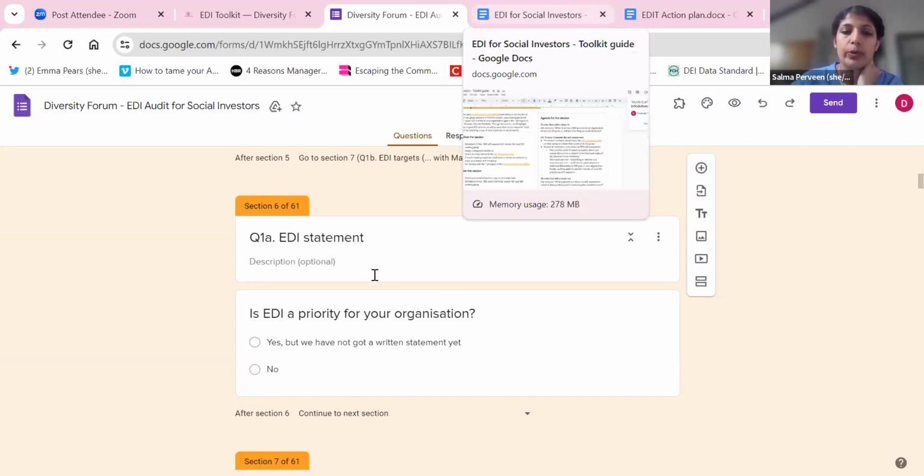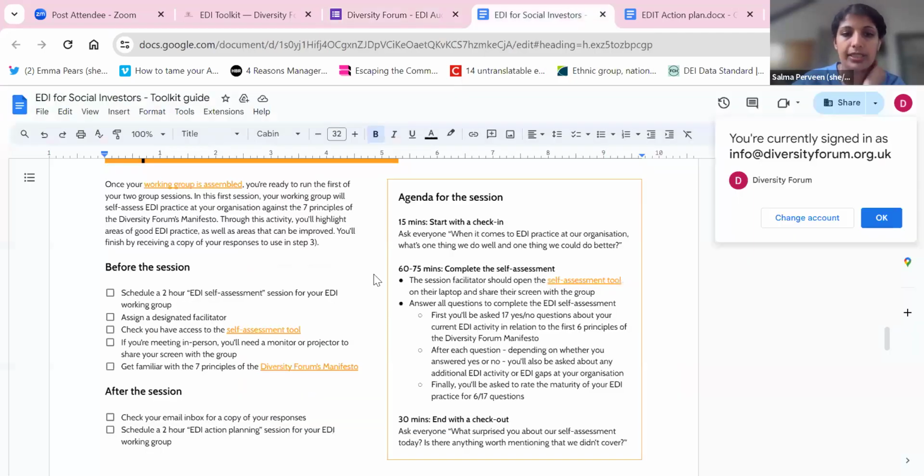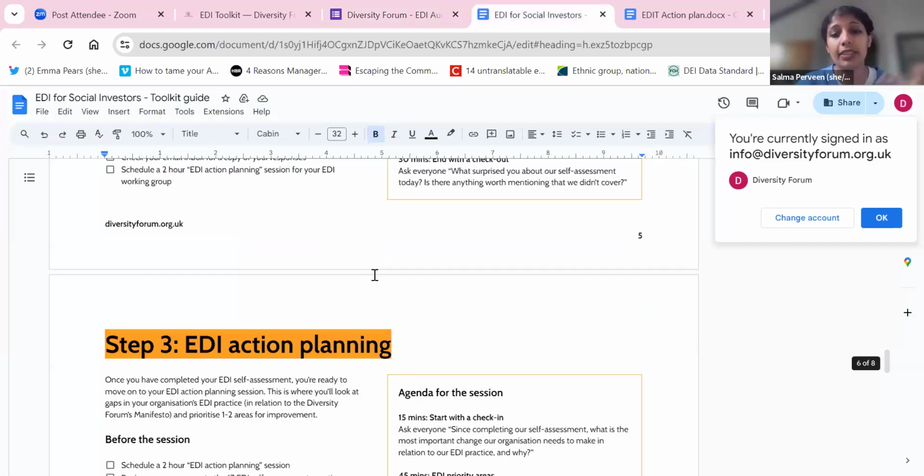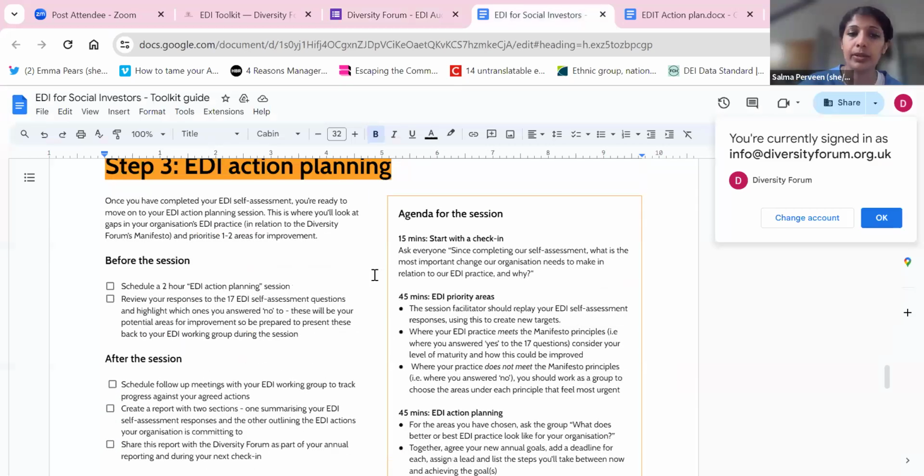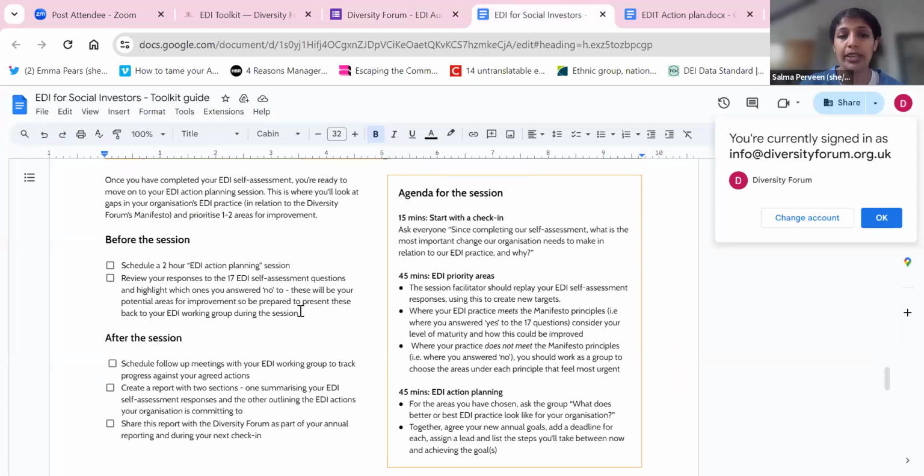And then after that, what we encourage you to do is have another session. So session 2 is another 2-hour EDI action planning session. And that is hopefully a time where you can come together with your working group, maybe a week later or a month later, and then review all of your responses to the 17 self-assessment questions and highlight the ones that you answered no to.